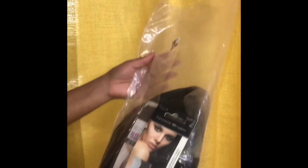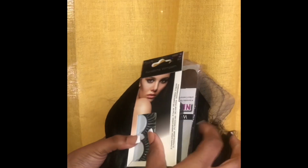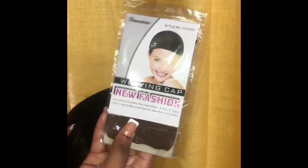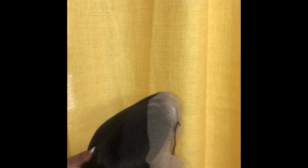Guys, this is the packaging that the wig came in. Inside the packaging, we got a strip lash, you know, to complement your beauty when you install the wig on your head. We also got a wig cap. That is what the wig cap looks like. And this is what the hair looks like.